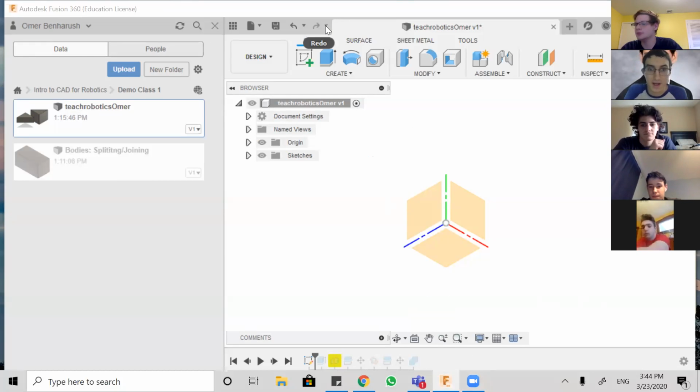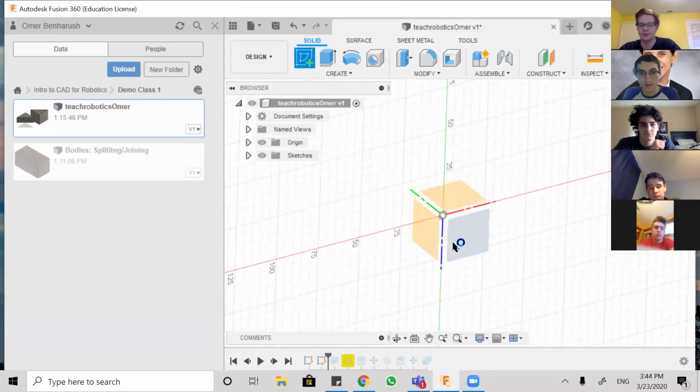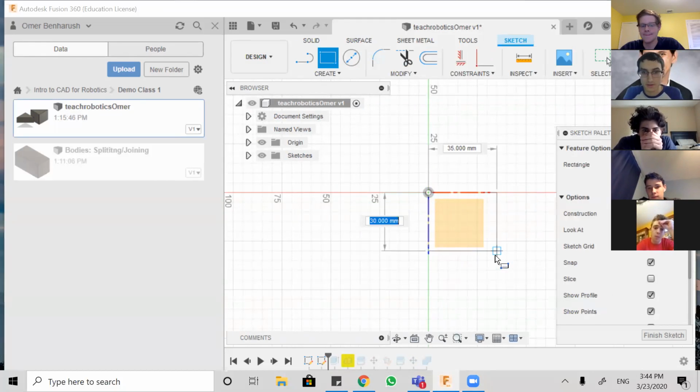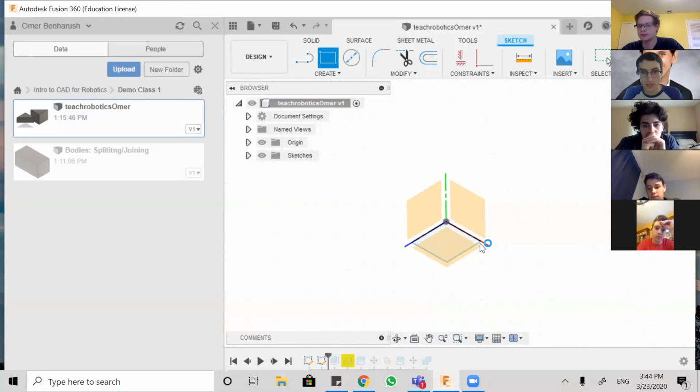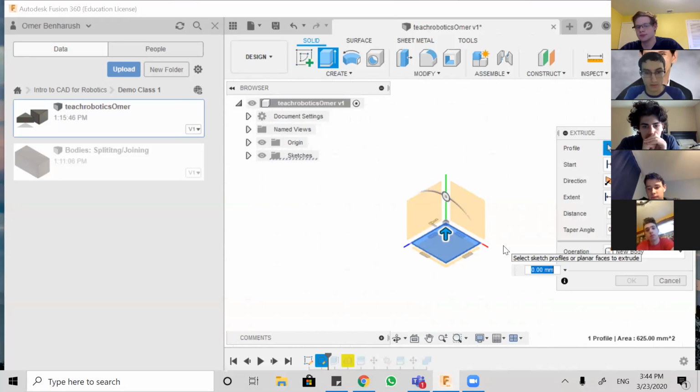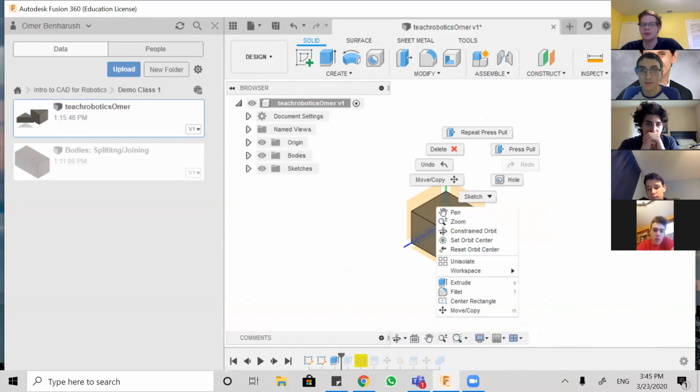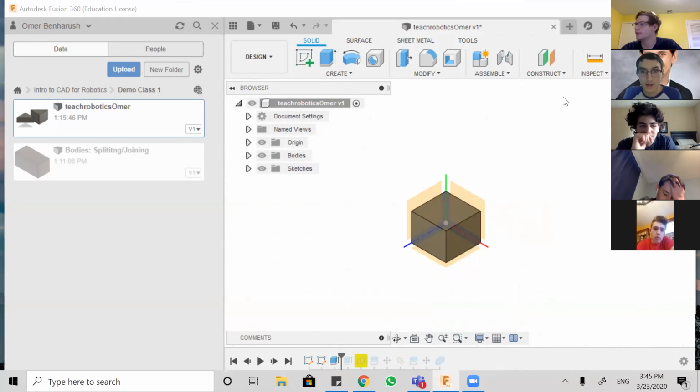Ask for it. All right, so I'm just gonna make a square and make a cube, rectangle, and then I'm gonna extrude it, clicking Q. But let's say I want to cut in half, right? So there's a splitting function. How do I get this to work? Let's see. So we're gonna make a construction line.